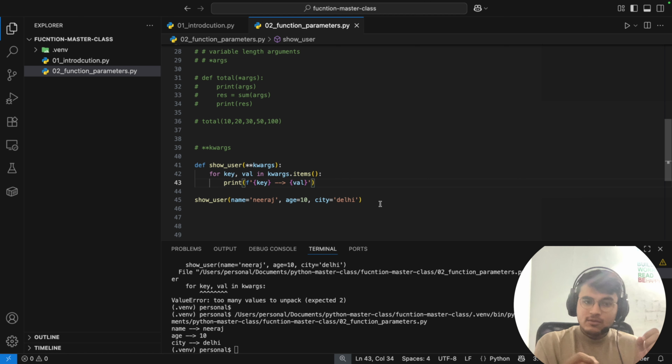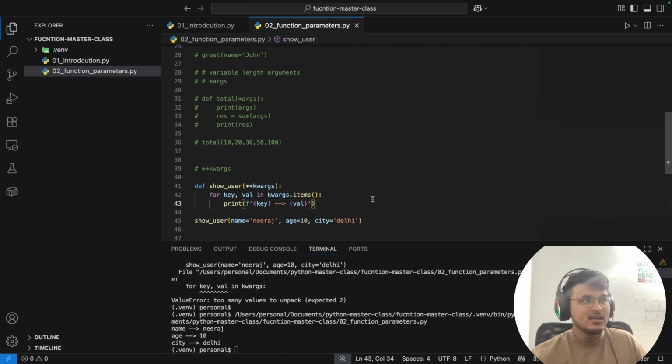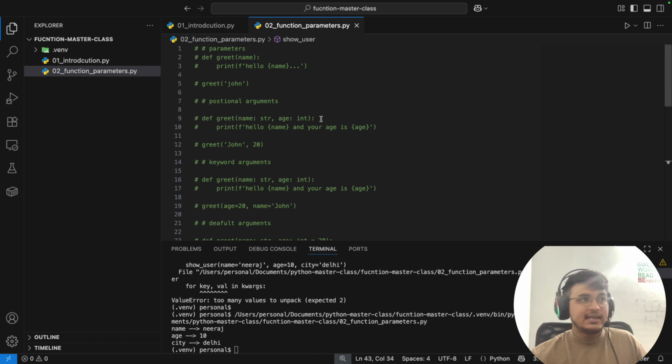What is kwargs? When we are not sure how many keyword arguments we are going to send, or the function is going to receive, we call it kwargs. Again, the double asterisk is mandatory, but the variable name is not mandatory to be always kwargs. It can be anything. And we receive the keyword arguments as a dictionary. Clear? I think this much is enough about args and kwargs and about the parameters.